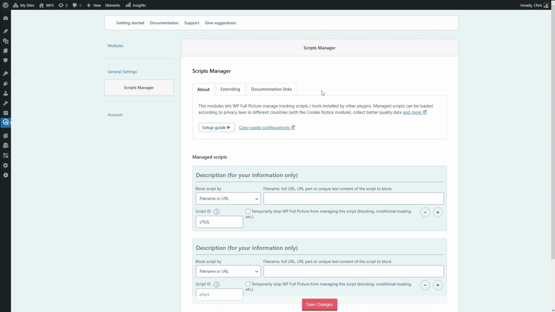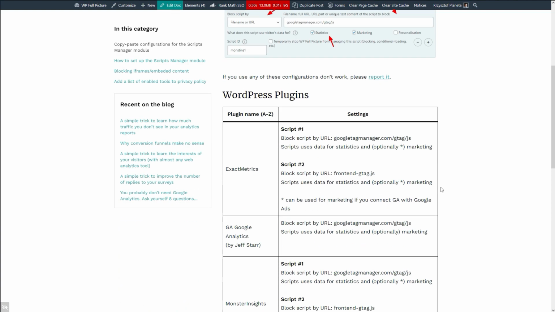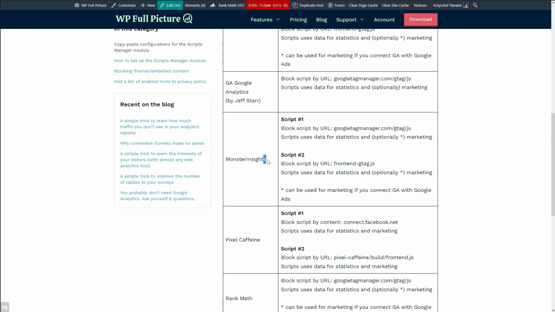Since MonsterInsights is a very popular plugin, I already did some work for you, and I made copy-paste configurations here. So simply go here and scroll to MonsterInsights, and here we see that we need to add two scripts.